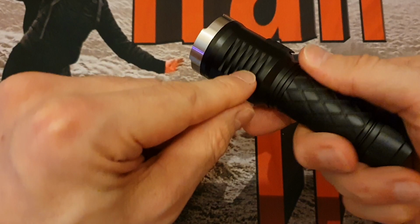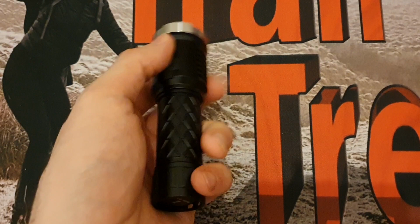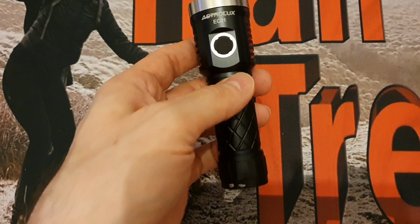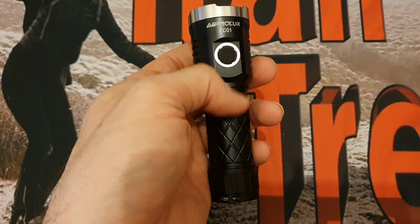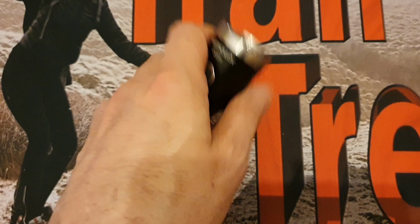Okay, so let's give this a mark out of 10. Like I say, when I first got it, I wasn't that impressed. I was going to give it a 7 out of 10. But after carrying it for 2 weeks, I've used it, I've charged it, I've tried it in many different locations, indoors, outdoors, in garages, in fields, in the woods. I'm going to give this an 8.5 because I think it deserves it. There's a few things I would change, but I don't think they're enough to detract from the fact that it's a decent light. And for this price, I really think they've done a decent job.